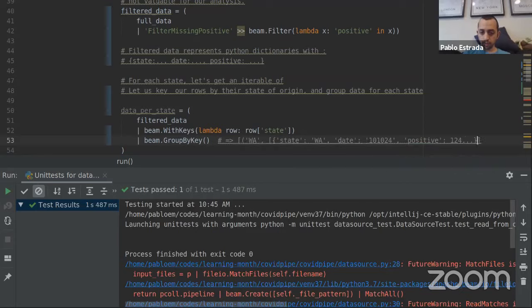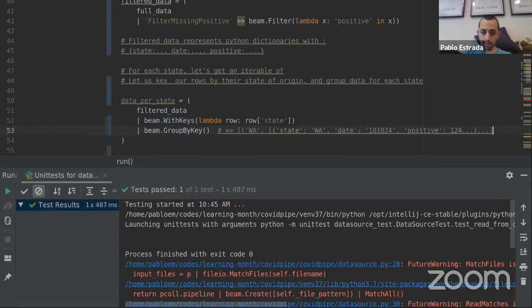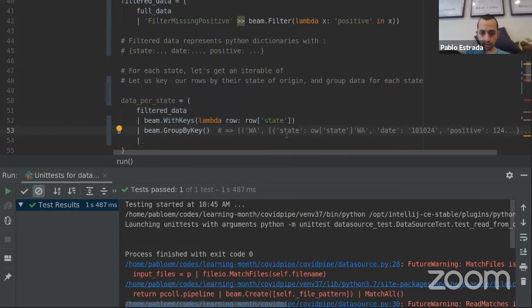Now we want to take the values, which are just this long iterable of elements per state.